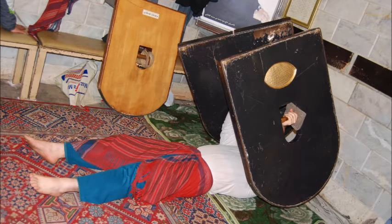The athlete puts a blanket or a carpet down and lies on his back. Then he takes the handles of the sang so that each hand is holding one sang. And there are two types of training with the sang, two major types.